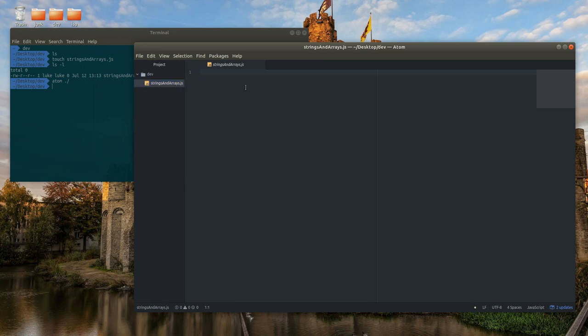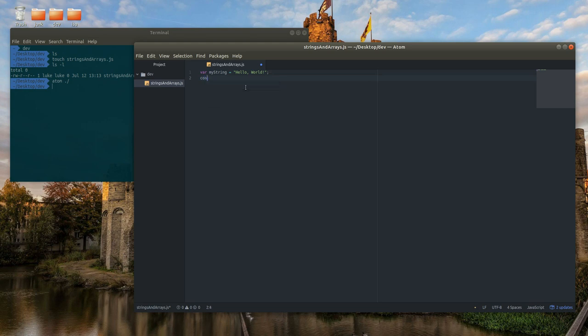Okay, so strings have a property on them called length, just like arrays do. So let's test this out. Let's create a variable called myString. Okay.